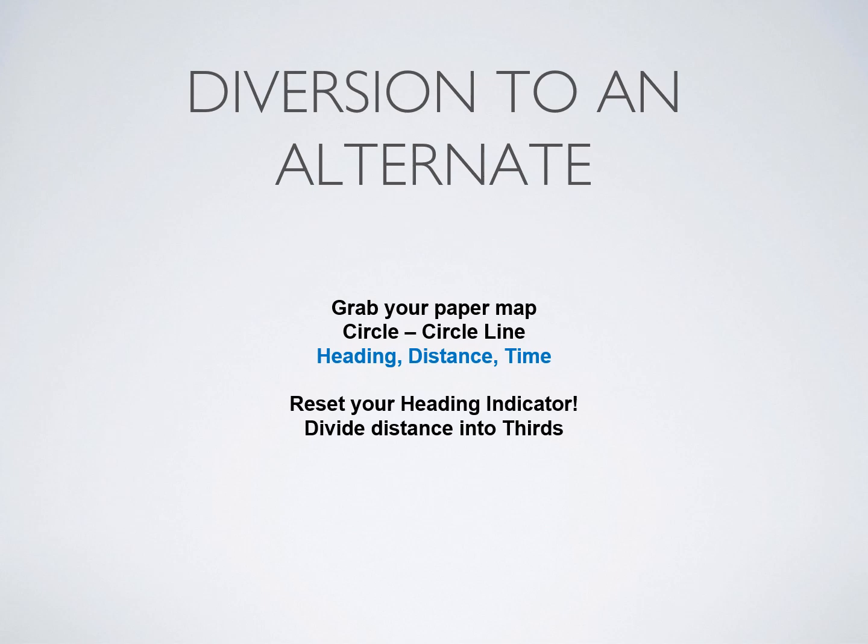Divide your distance to the destination into thirds, and then provide an updated ETA once you pass your first third. That way you get your updated ETA out of the way and you don't end up flying all the way to your destination with your examiner because you forgot that step. And last things last is, of course, do you have enough fuel and what's your endurance?